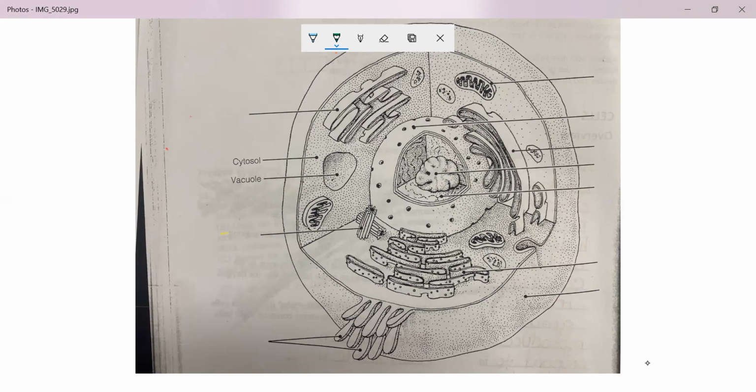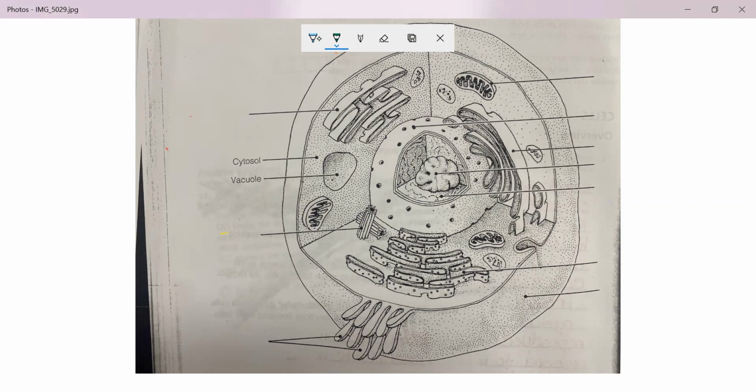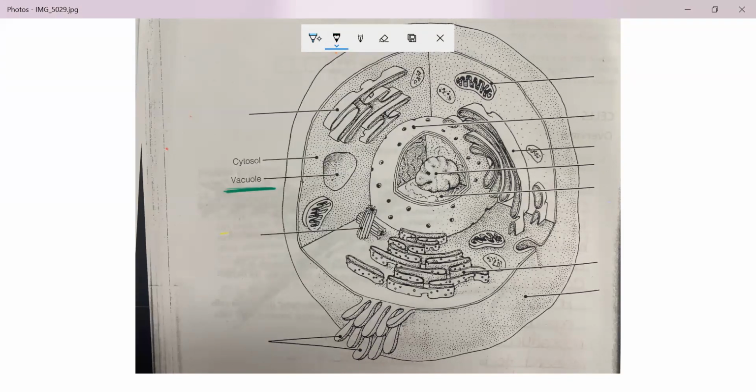All right, here we go. So you guys have cytosol and vacuole already done for you. This is what I want you to do. I'm going to write the name down to confirm it with you, and I'm going to draw a color underneath that, and that's the color I want you to make that structure. So for instance, vacuole, you're going to make green. Don't color them in class right now. You won't have time. Just make the underline like I am. Underline green for vacuole. For cytosol, it's going to be clear. You're not going to color that.